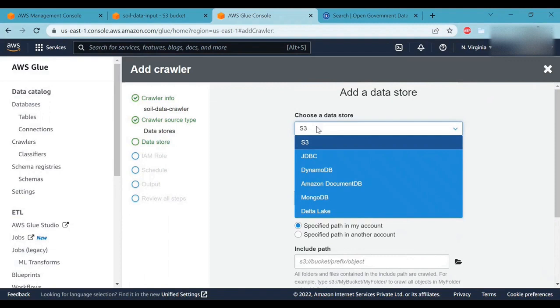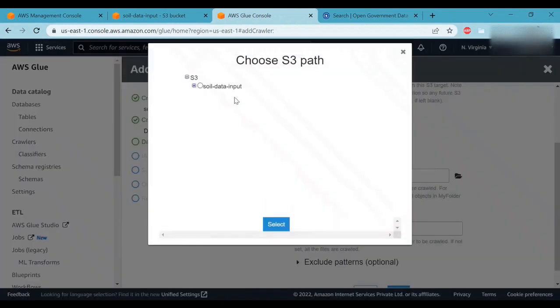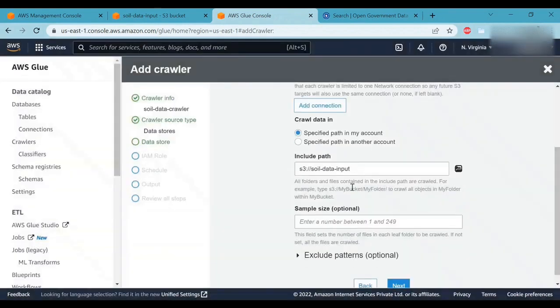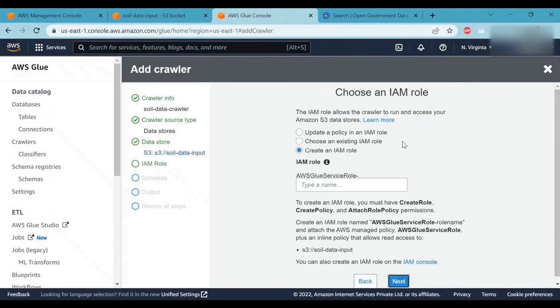So we'll choose the data store. Currently our data store is S3, but we can select from all these services. No need to specify a connection, include a path. So our path is the S3 path. Select. Next. Do we want to add another data store? No. Now we have to choose an IAM role.